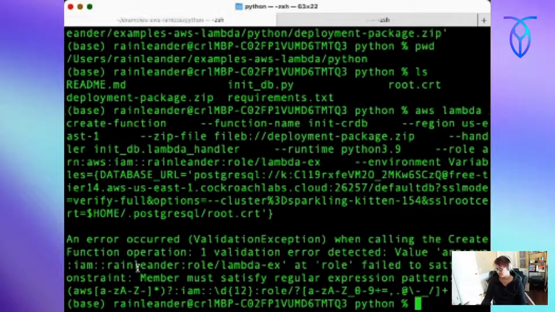One validation error. Role lambda x. Just a sec. I'm going to check my users.